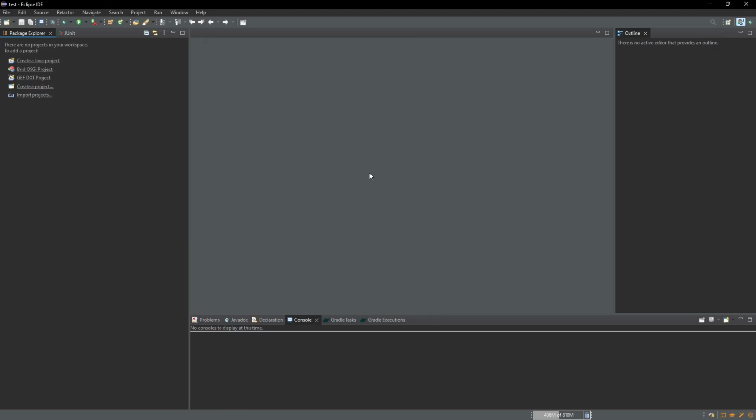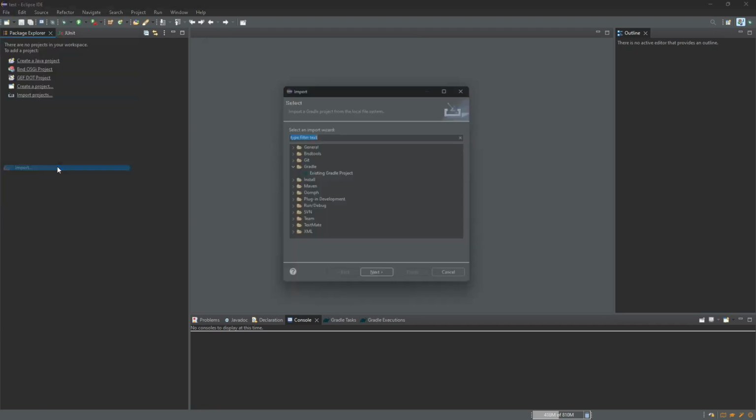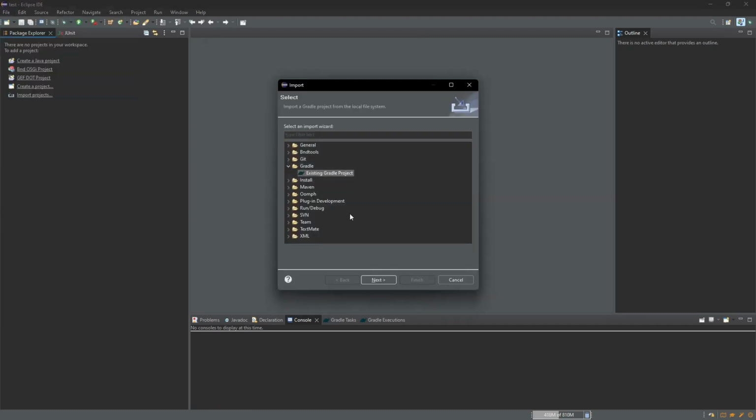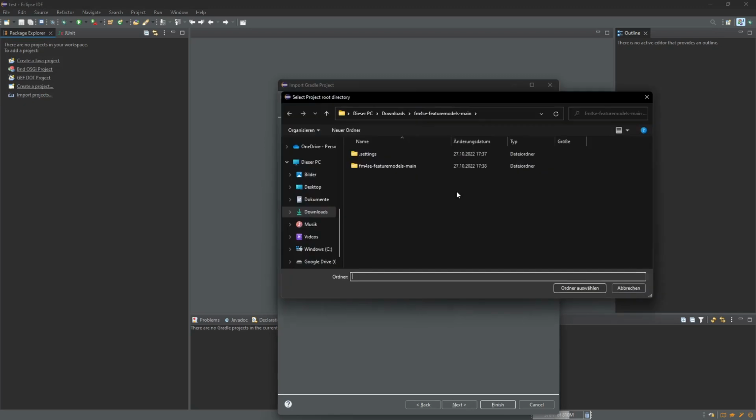But we knew that because I already had this entry here when I say File, Import, and then Gradle, existing Gradle projects. So now we're going to import the Gradle project. So as Gradle, existing Gradle project, next. Then I already unzipped the archive. If you clone it, you will also just have the project. I unzipped it with a subfolder, so that's a bit annoying.